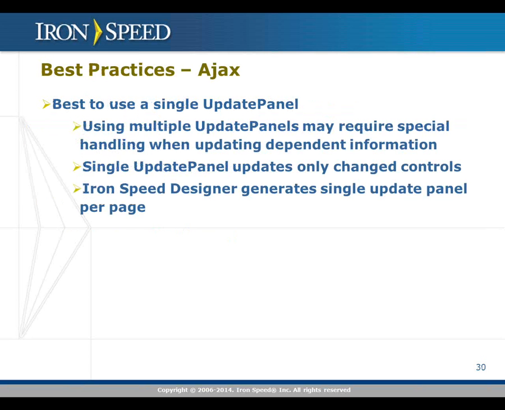Okay, so the best practice for Ajax is it's best to use a single update panel. You can use more update panels, but it's more complex. It's going to take more debugging time. Using multiples can require special handling. A single update panel updates only when the control is changed, and IronSpeed Designer generates a single update panel on each page.